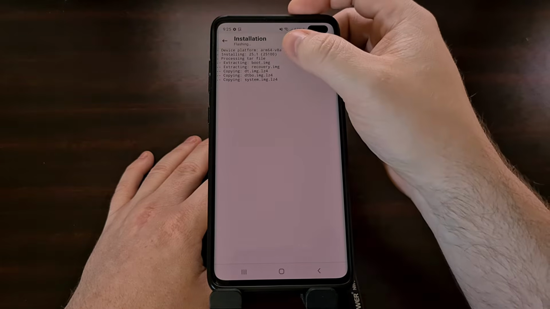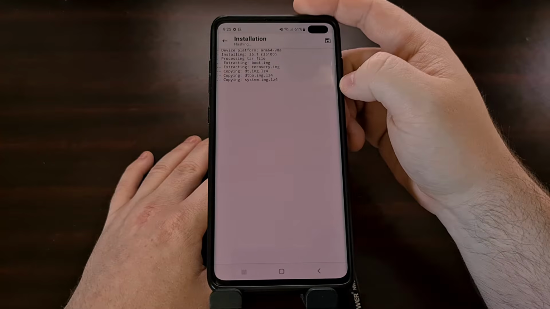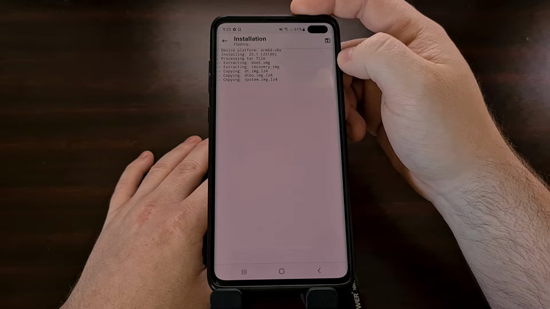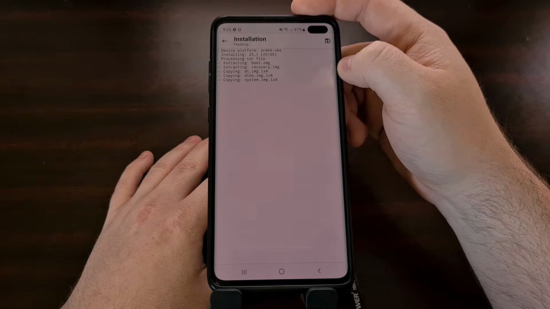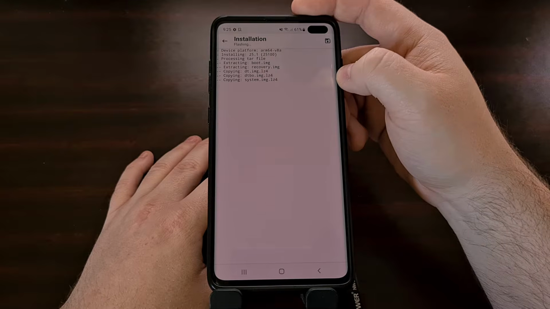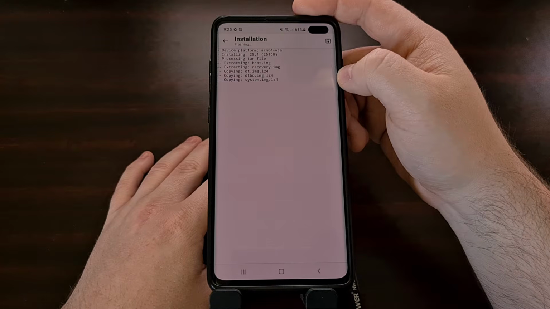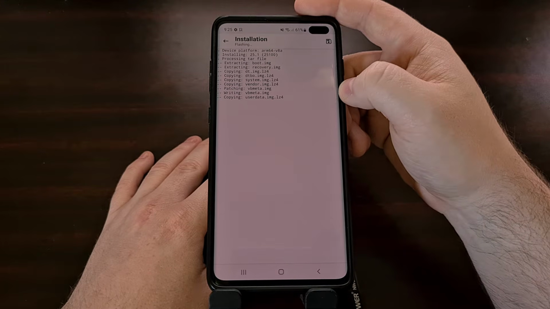Now we can follow along to find out exactly what is happening with that AP file. It has not only processed that tar file, but it has extracted both the boot and the recovery image files. It's copying a few files. You can see it is patching VB Meta.